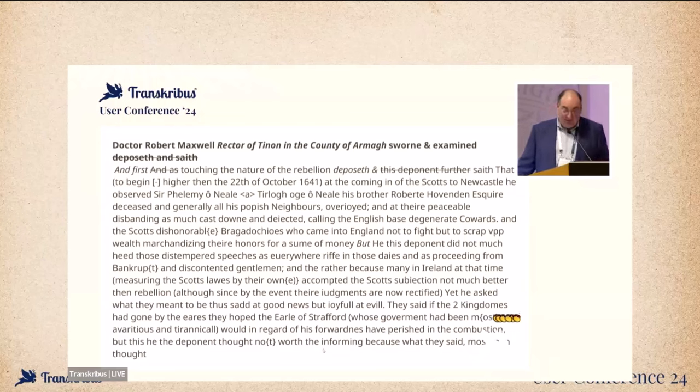This is from the 1641 depositions, and this is a collection of verbatim transcripts by normal, ordinary people. So this is one of the very few examples we have of how English was spoken by regular folk in the 17th century, as opposed to prepared speeches or trained text or things that have been cleaned up later on.